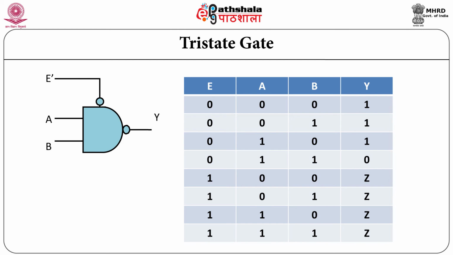Let us now consider NAND gate with active low enable input. The high impedance state is controlled by the external enable. The enable input decides whether the gate is active or in high impedance state. In this gate, when enable input is low, the NAND function provides 0 or 1 depending upon the input combination. If enable is high, the NAND gate output will provide high impedance state independent of the input combinations.